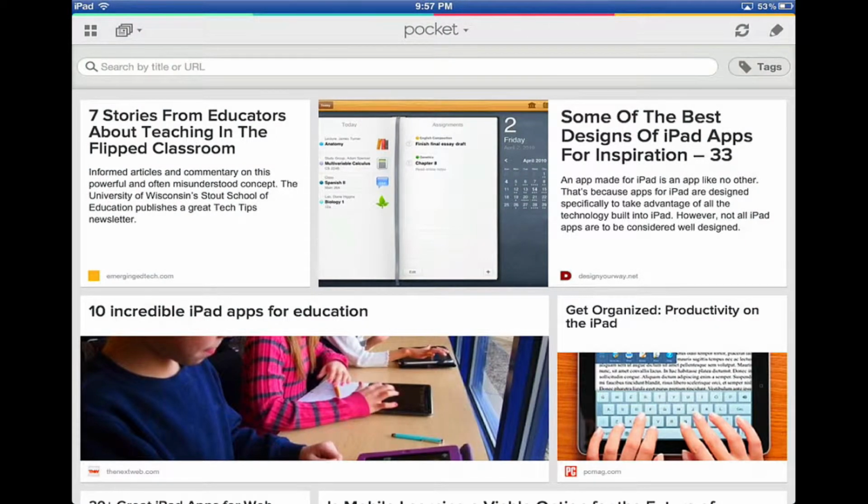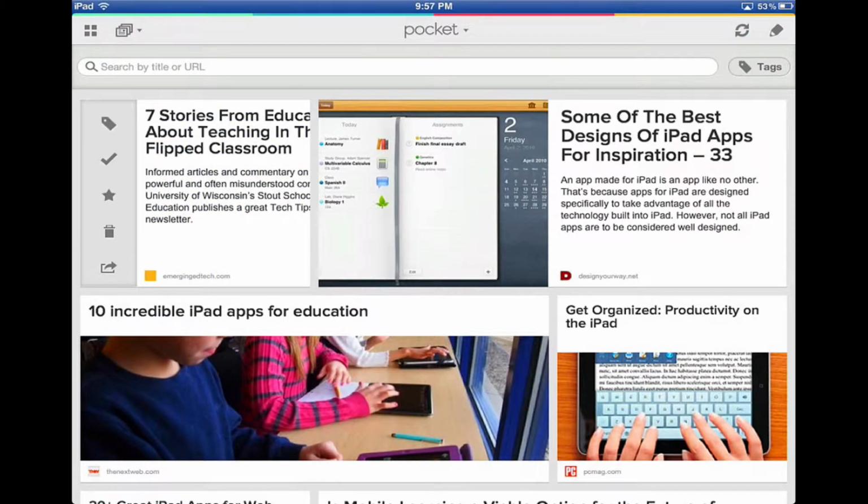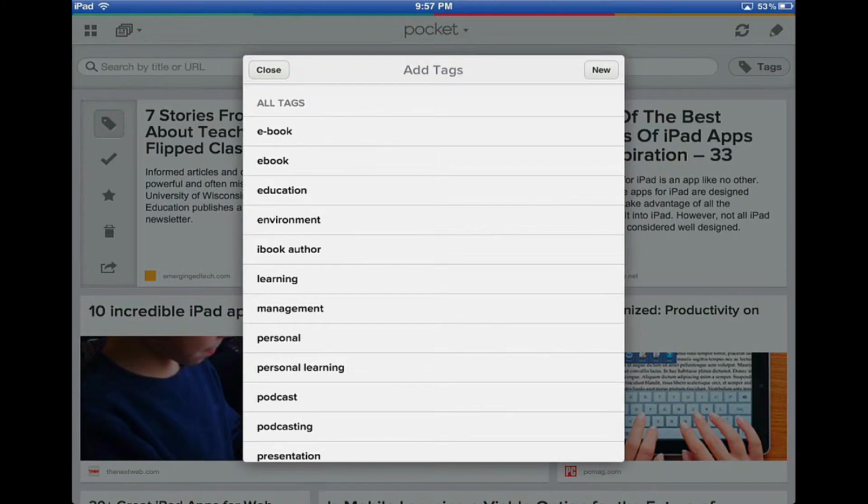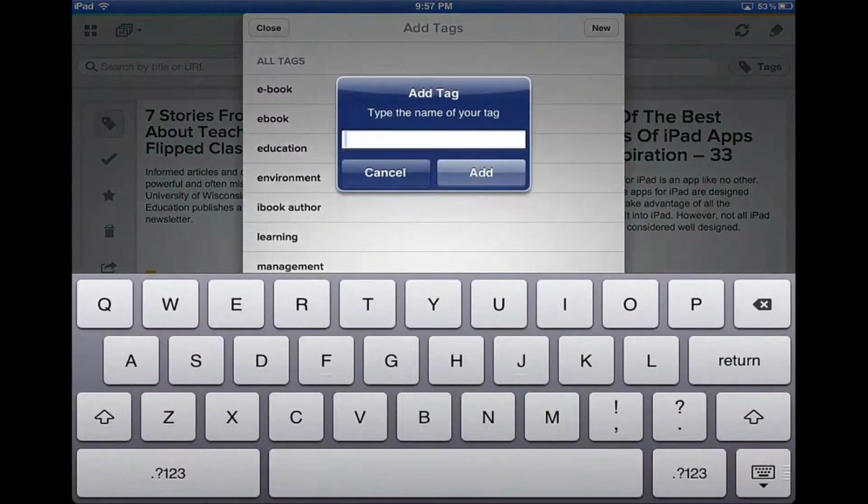If we look at each article, for example this one, if I swipe to the right like this, you also have a few options here. The top one is tag. You can add tags, which are keywords. It is a good practice to add relevant keywords or tags for an article, because we can use them to search for articles we are interested in very quickly.